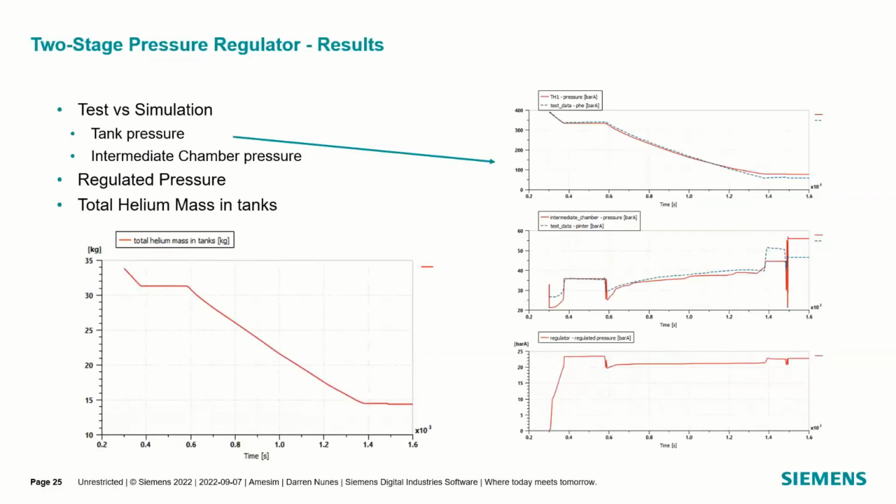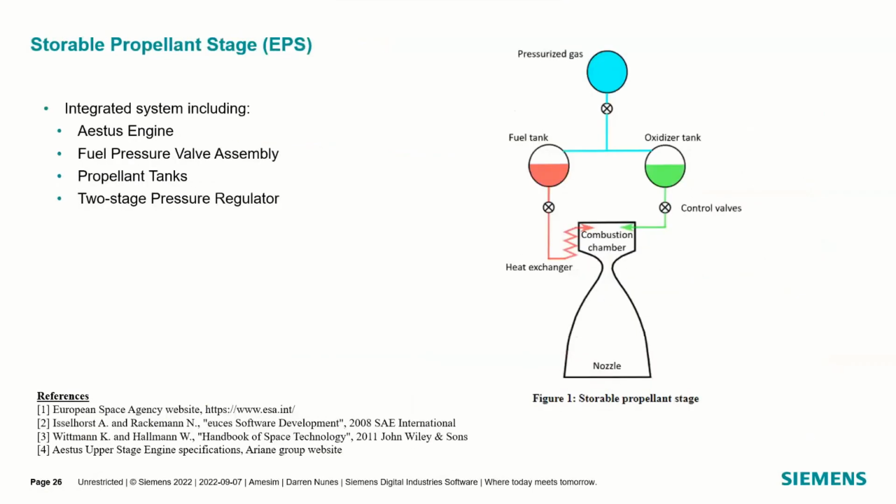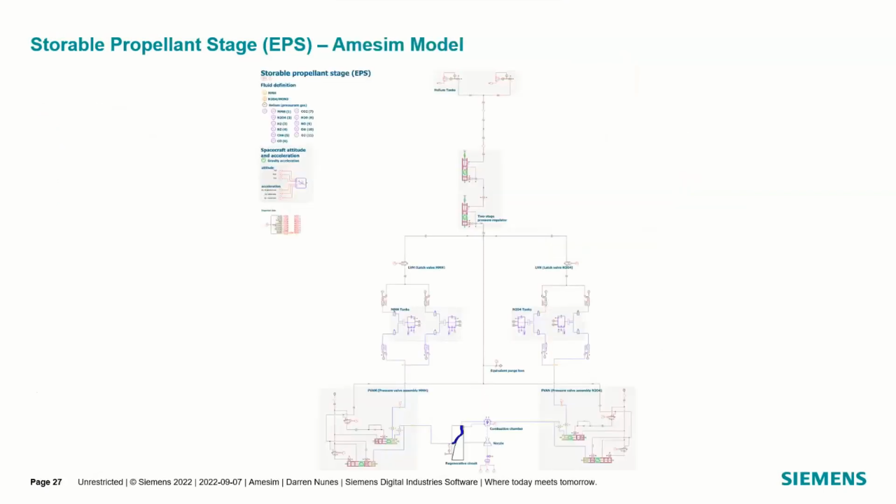Then, okay, we broke down all the subsystems. Now, the last part obviously says, okay, we have 5 different groups or 5 different models. How do we link them together? How do we integrate them together? And those are going to include that engine that we saw, that pressure valve assembly, those tanks, as well as the pressure regulator that all match that test data to ultimately match what you would have as a prototype for this whole EPS system, right?